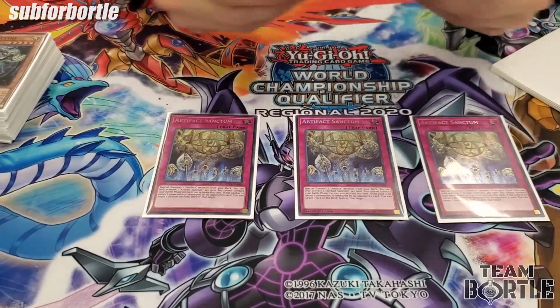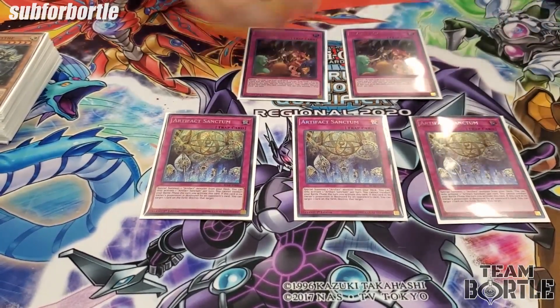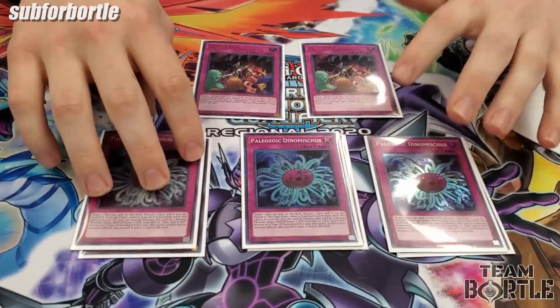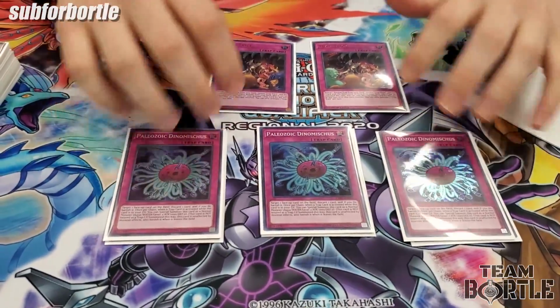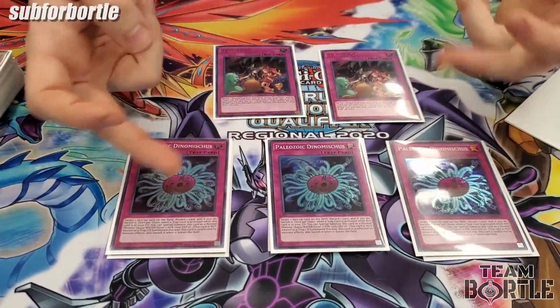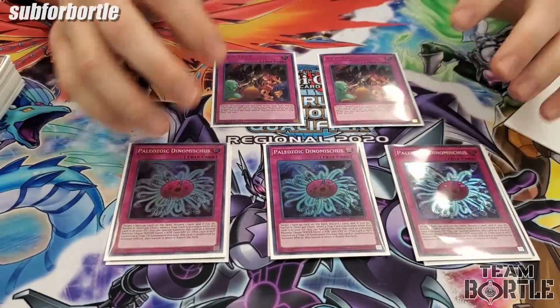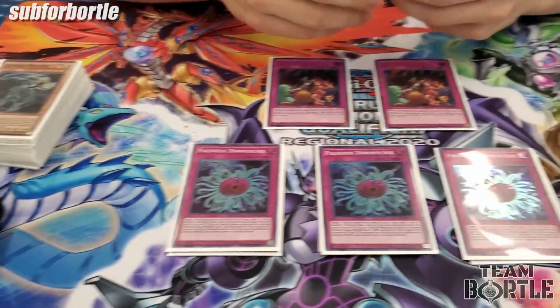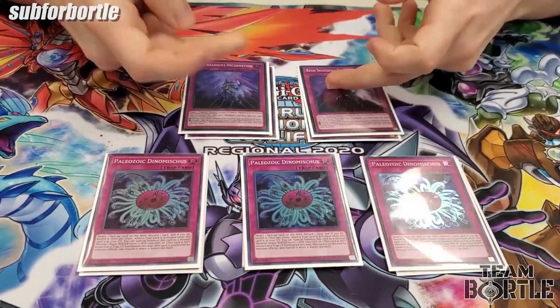Nice. Also, to complement the trap trick, we used 3 Dynamiscus. This card's incredible against almost everything. In the mirror match you hit the fusions, and against Mystic Mine, there's 5 outs to Mystic Mine. So many traps. I like these.